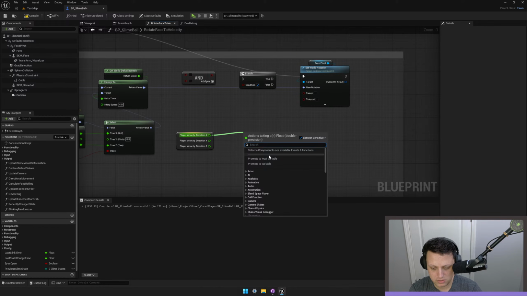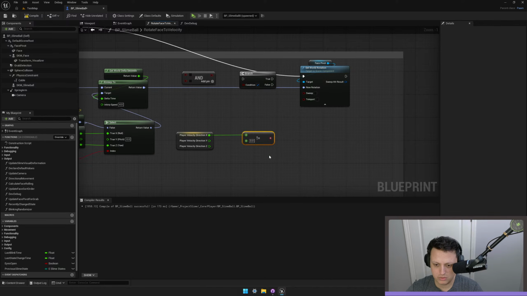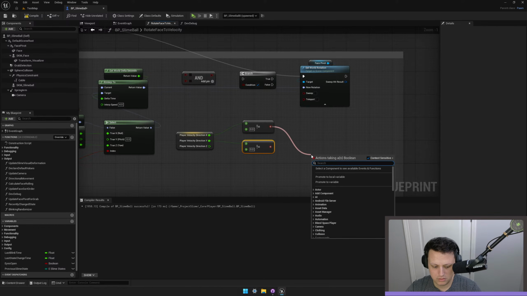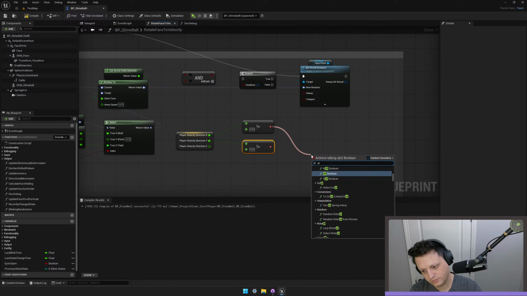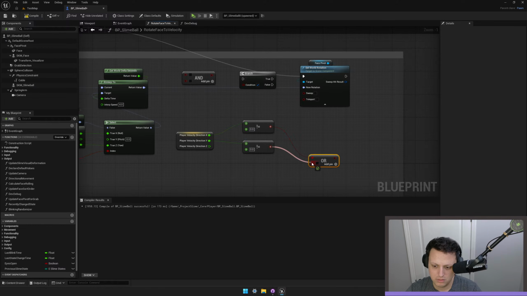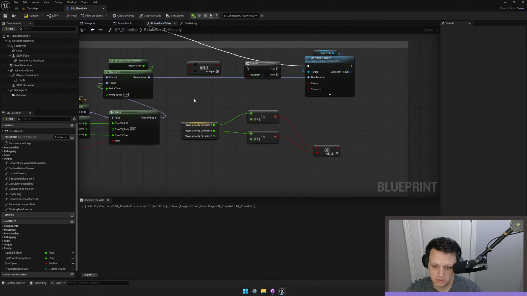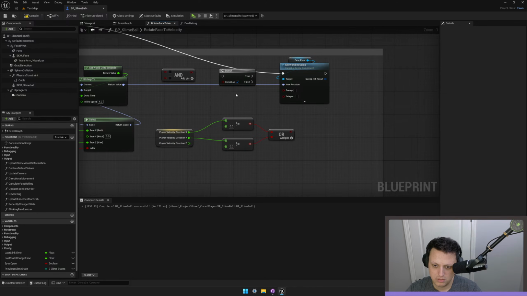If X is not equal to 0, if Y is also not equal to 0, do... or... goes into a branch.